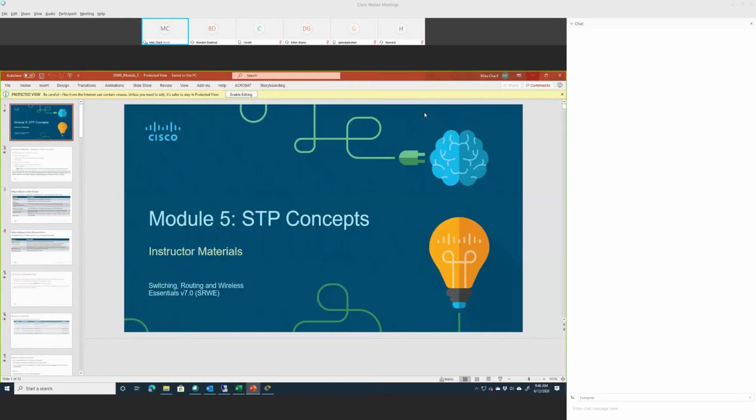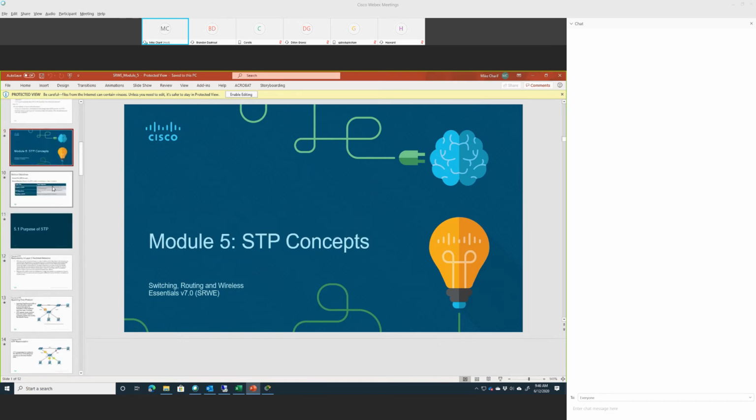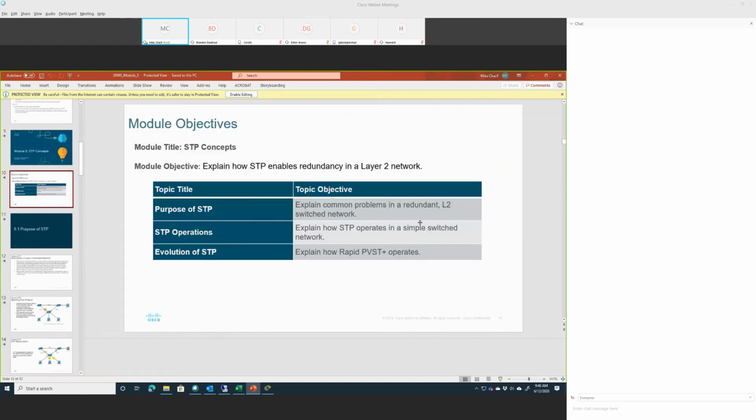So let's see what they're going to talk about here on the slide when we talk about STP concept. So, explain common problem, because I'm trying to solve a problem in a redundant layer 2 switch network.